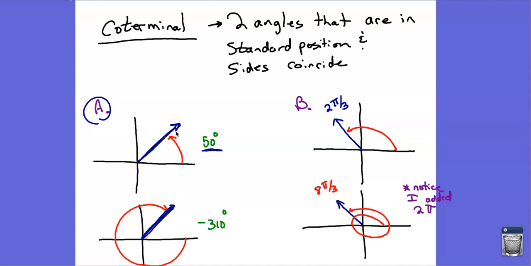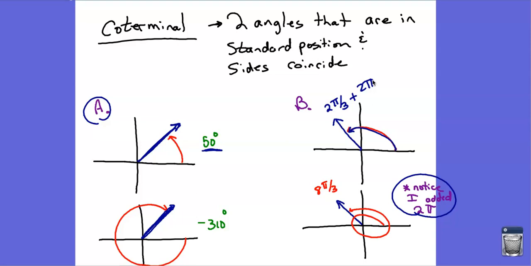And the same thing here, I can have 2 pi over 3. This measurement here is 2 pi over 3. And then I can literally do the exact same thing as 8 pi over 3. So in other words, if I just kept going around and add 2 pi to it, then I would get to 8 pi over 3. I could add another 2 pi, and it would be the exact same thing. I could literally go around the circle and just add 2 pi, add 2 pi, add 2 pi.